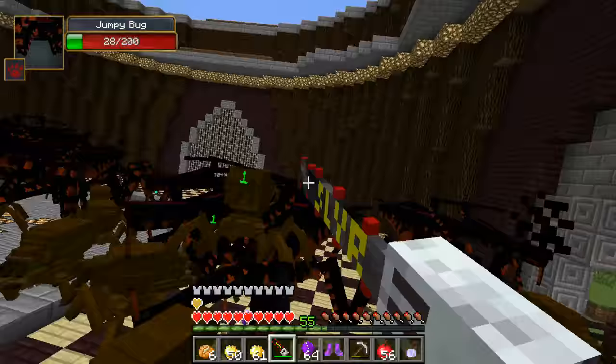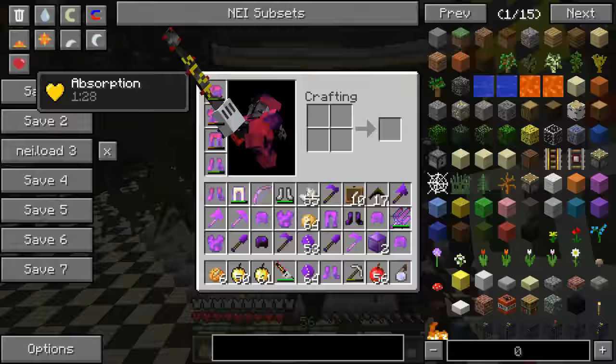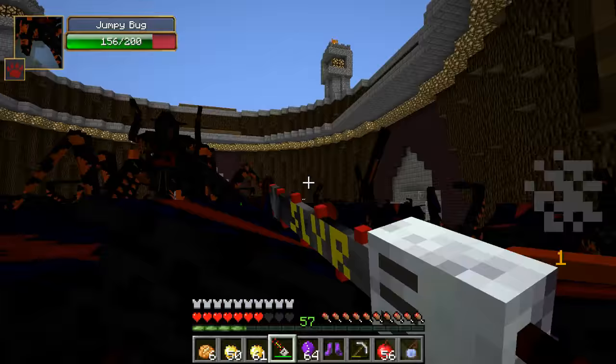How do I not die? You're freaking invincible. I'm a freaking invincible man. All right, so right now, I'm still good. I feel bad, like for the bugs. I'm chopping the legs off. You're gonna die. Your health is going down. I'll have a golden apple then.